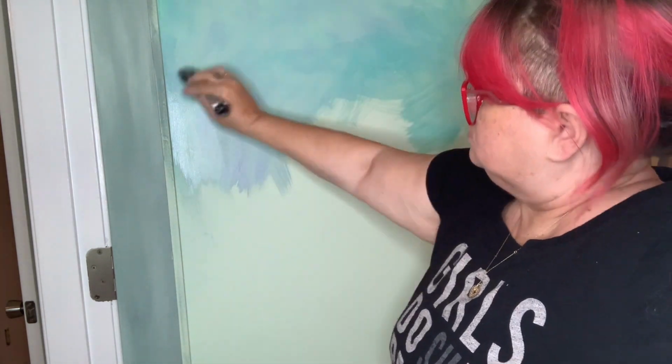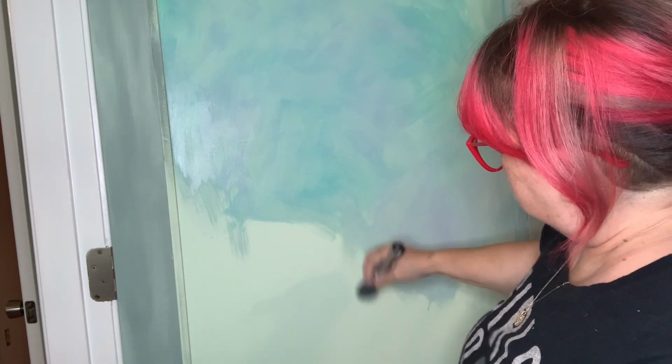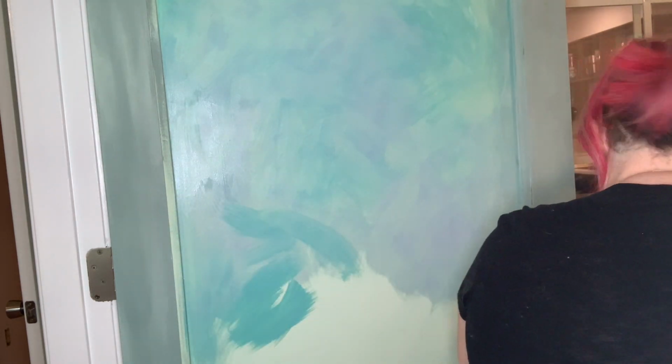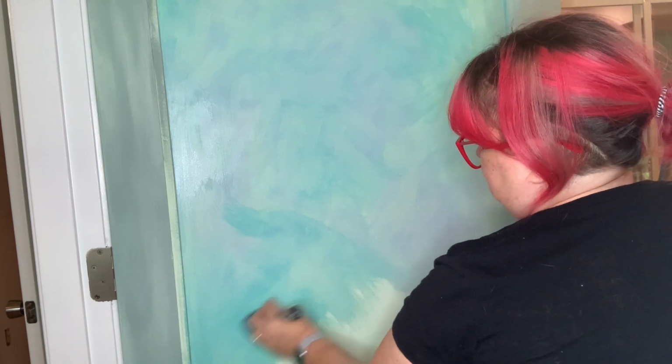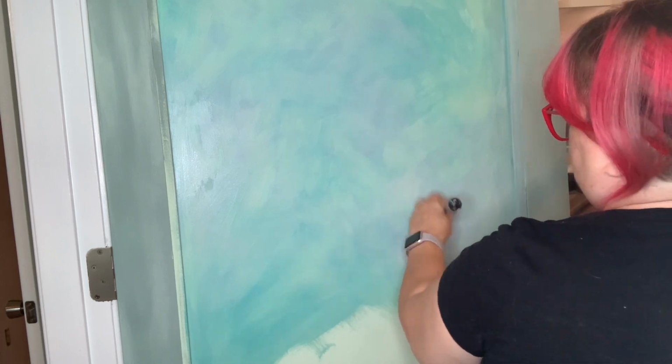I basically alternated the colors and then did the cross hatching, and I also used a lot of water to dull this down so that it would be a little bit more opaque. While I don't want to see through it, I have that mint chip behind it to provide a nice bright layer, and so I do want to see some striations and some patterning in the sky. I really want that soft pale blue of the Prom Queen and the brighter Old 57 to provide a nice contrast and to look like the varying colors of the sky.